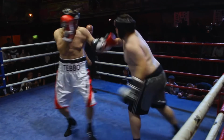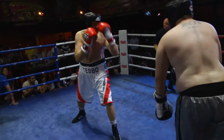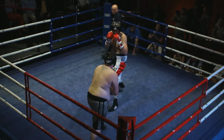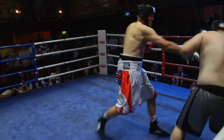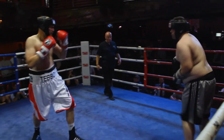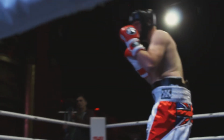So an interesting development. A few more cuts in the amateur game, the World Series of Boxing, and it sparked an interesting debate the last couple of years as to whether people prefer them on or off. Of course, safety-wise, no one would question that they're a safer option. The amateurs do prefer to not have them, say that makes it easier to slip shots. That head guard can spin if you get caught with a hook and can impair your vision, so individual preference, I suppose. But nonetheless, an interesting exchange between these two men so far.